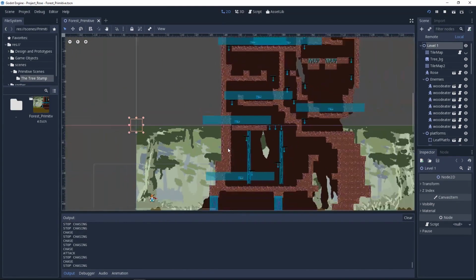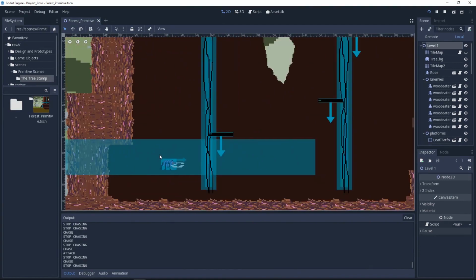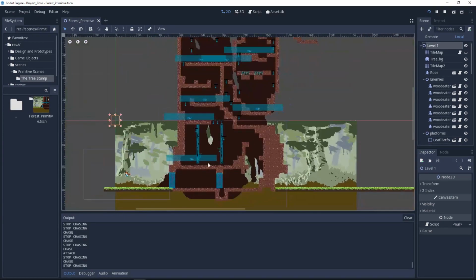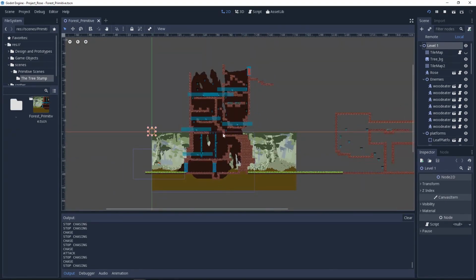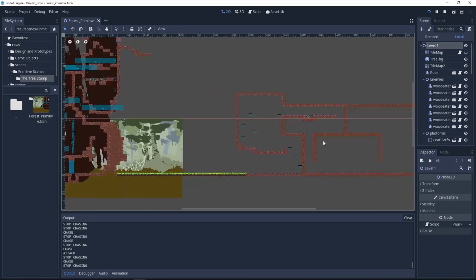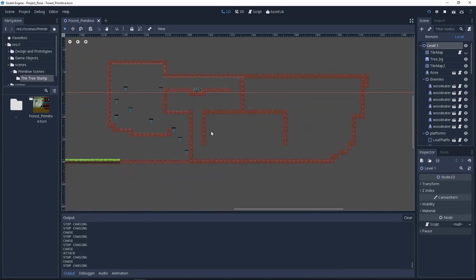It's like mold and rot that is eating the tree from the inside out, and these bugs are also eating the tree. They're called wood eaters. They eat the wood, and they're very aggressive creatures. Think like termites or ants. And so this is like the stump of the tree. The rest of the tree is over here and it's fallen over, and that is where the rest of the level is, of course.